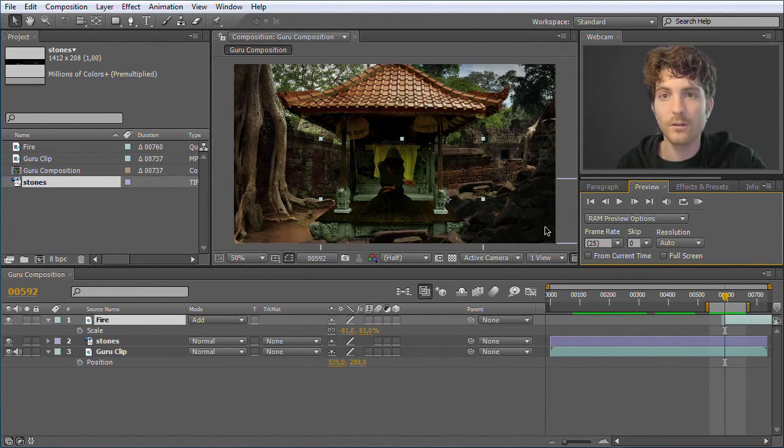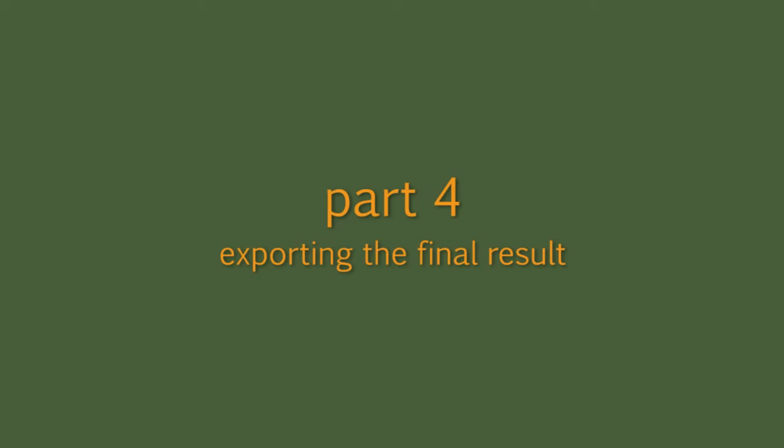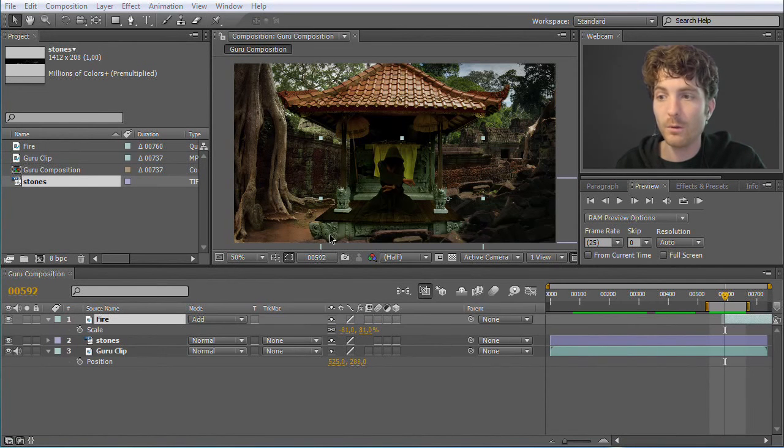I think this looks very good. And the next step is, of course, the question, how can I export this clip now? And if you want to export a clip, there are two options, basically. The first option is that you render inside After Effects, and the second option is that you use the Adobe Media Encoder that you can also use with Premiere, for example. And we are going to show you first the way to do it inside After Effects.